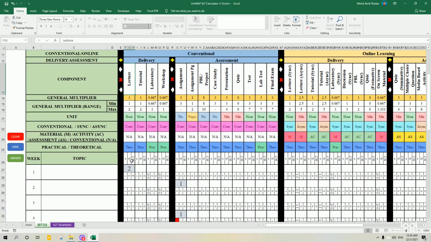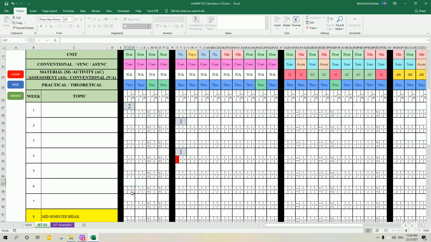Let's say for week 1 the lecture is basically the introduction, and the student doesn't need to prepare so much. For week 6, the student needs to spend more effort to prepare, so you can have the same 2-hour lecture, but change the preparation time multiplier to 2. So you will have different independent learning time and different SLT for this particular week.